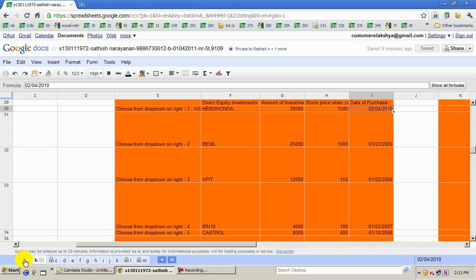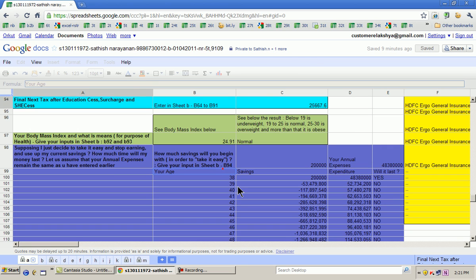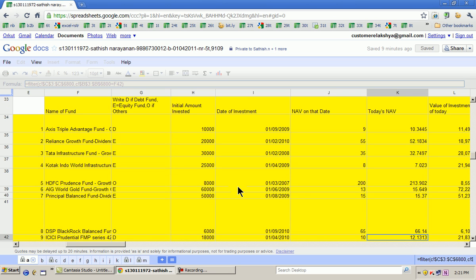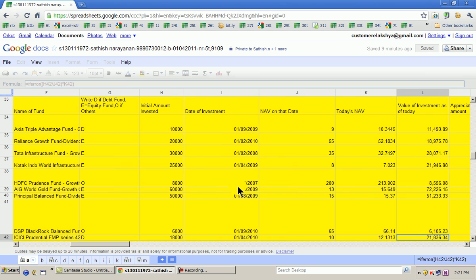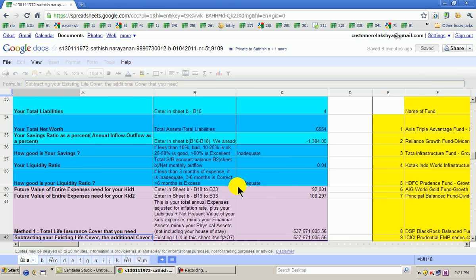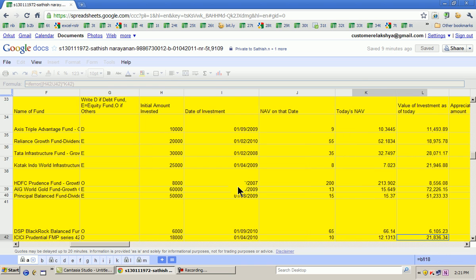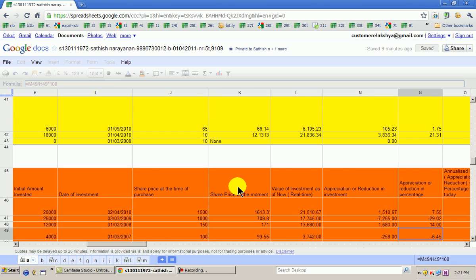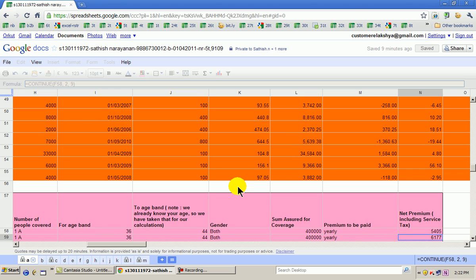The minute you do that, go into sheet A and those respective columns. I will just pause it for. Yeah, so this is the mutual fund data. You can see the NAV as of today, which integrates to your total financial planning and how much money is available as of today, value of investment as of today, total value of investment as of today, annualized returns, total returns, whatever. I mean, all kinds of calculations would be there right on the left, right in column 1. So it updates constantly on a daily basis your mutual fund NAV. It updates on a minute to minute basis your share prices, and it gives you the current value.